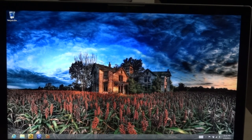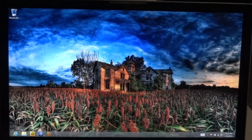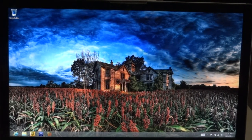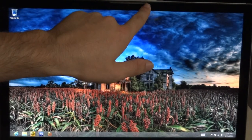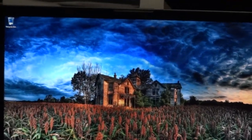Sounds like there's something in my roof. Anyways, it's got an HD camera, a 720p camera on it. It does not have a rear-facing camera. Why the heck would you want that? But it does have a nice little microphone. See that above it? It's very shiny. Let's see if I can zoom in on that. Let's see if it tracks my finger. No, it's not tracking it.